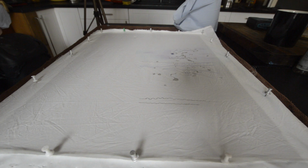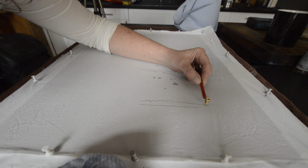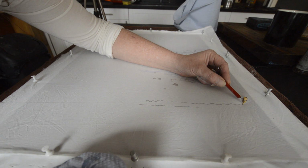You stick your whisker back into the hot wax just to let the actual metal heat up. The wax is obviously hot that's in there already. And then pick it up again. And you can try them all out. I'm just showing you one. I can then go back if I want to and continue that line. And what you do is you just double rub over where you were before, because with two bits of wax, one of them cools instantly, so you actually need to melt both layers and merge them together. So there we go, and I'm going to come round.